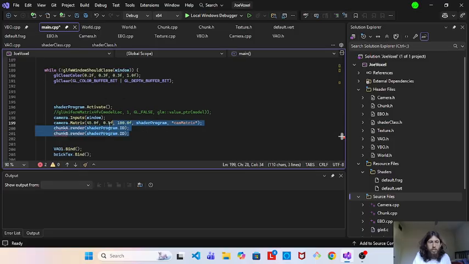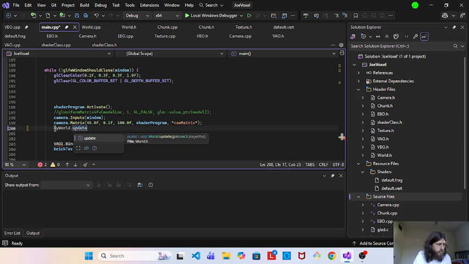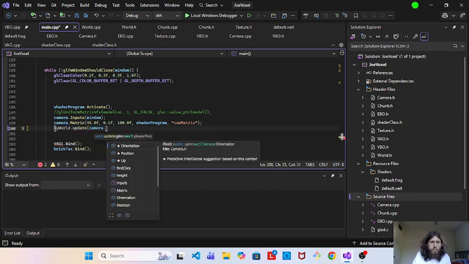Let's go into the while loop, and instead of this chunk render thing, we can clear that. Let's do my world dot update, camera dot position. Okay.